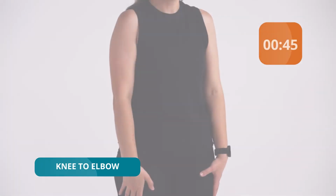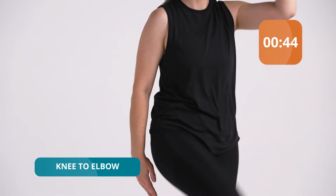Our next exercise is going to be knee to elbow. So I'll show you while we're resting. You're going to bring one knee up towards your opposite elbow, just like this. And then bring it all the way back down and then go onto your opposite side. And let's go.